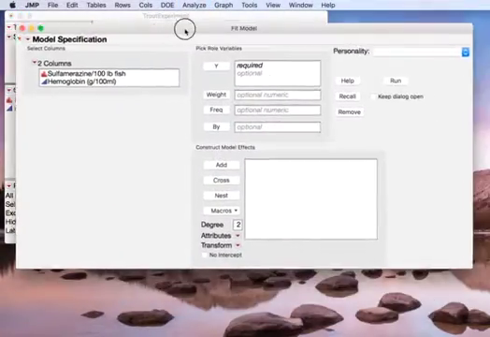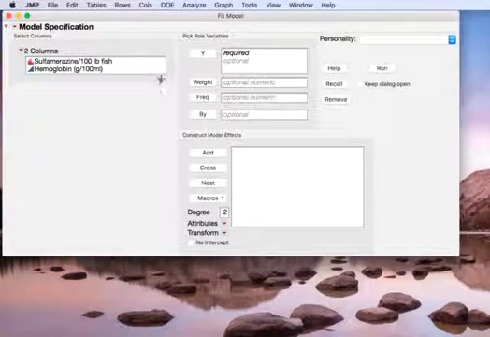So it opens up this window, and there are quite a few options to look at, but luckily most of them we don't really need to worry about too much. Here again we have all of our variables listed out, just like we had in Graph Builder. The first thing is we need to figure out the role of our variables and how to construct our model.